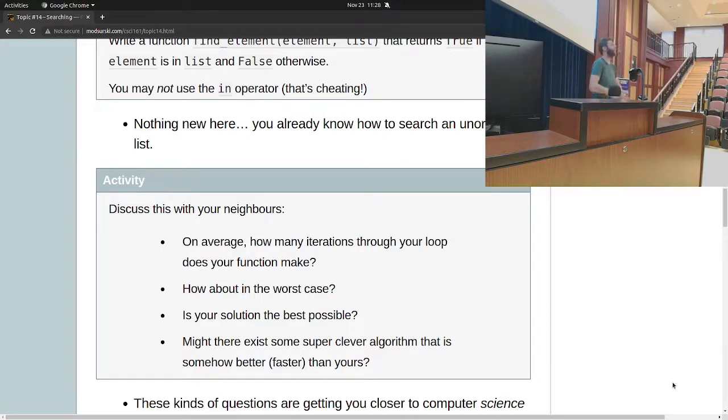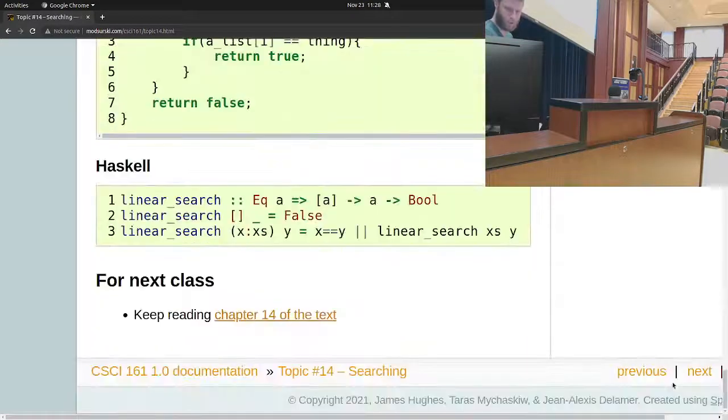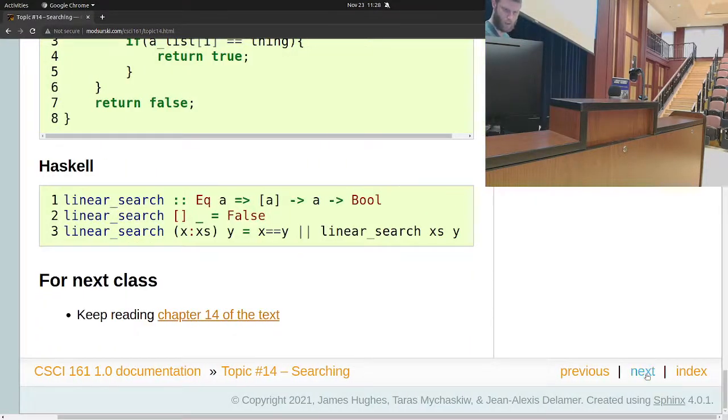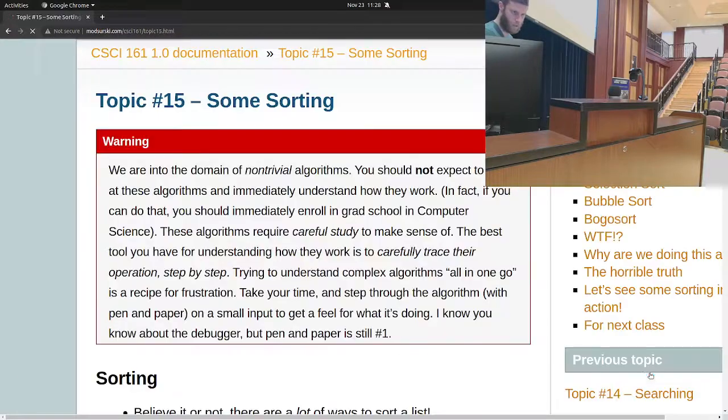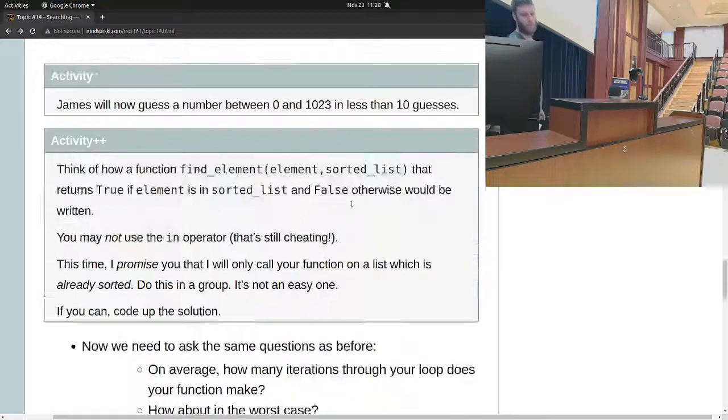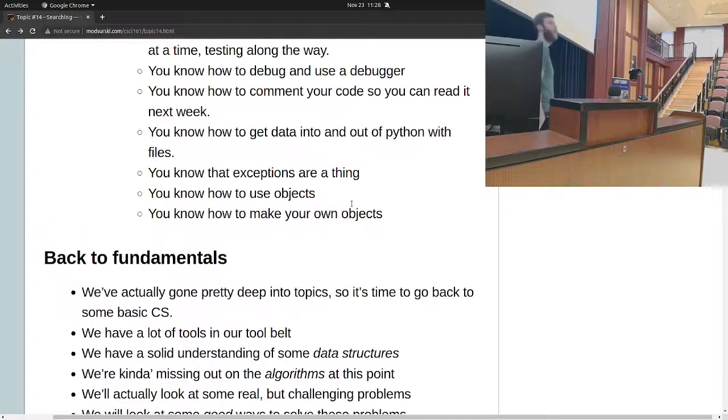Because if something grows at the rate of n squared, and there are algorithms that we will see in a couple of weeks. Well, I guess this is the second last week, probably next week. When do we talk about sorting? Okay, next topic. We will look at some n squared algorithms where as n increases, the total amount of work increases at a rate of n squared, which is way faster than n, or half of n.